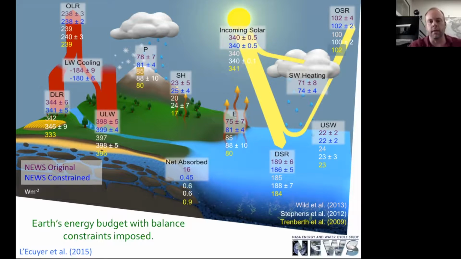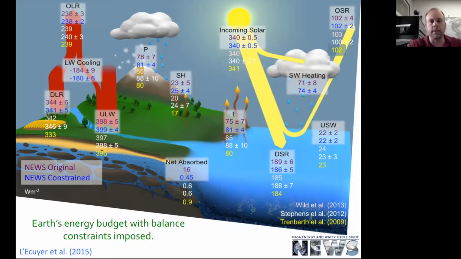So I wanted to start with this image, which is our global perspective from this one aspect of the NASA Energy and Water Cycle study. It was related to coming up with the best estimates we can of both the energy and water cycle, coupled together simultaneously. To do this, we used the fact that the team had expertise in all of these component fluxes, from top-of-the-atmosphere observations to surface evaporation, so evaporative heat exchange, as well as ocean heat content estimates, which give us an idea of how much energy is absorbed in the ocean surface.